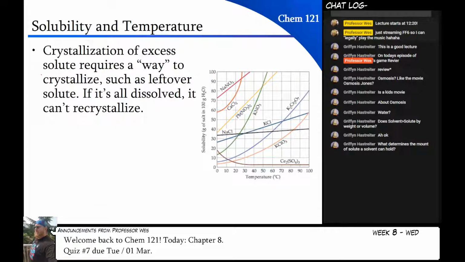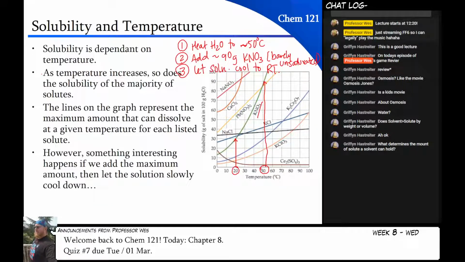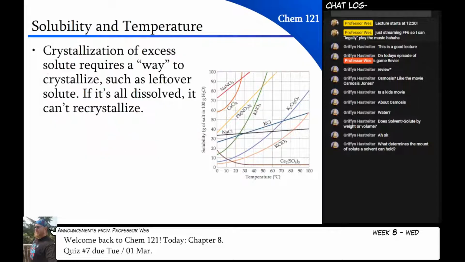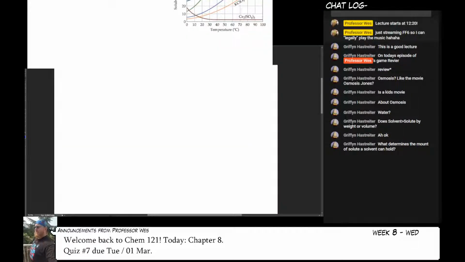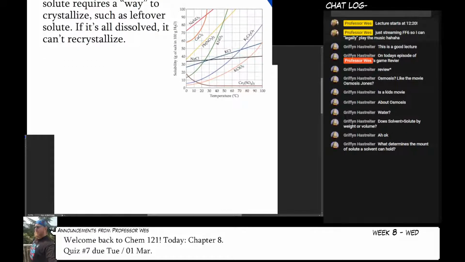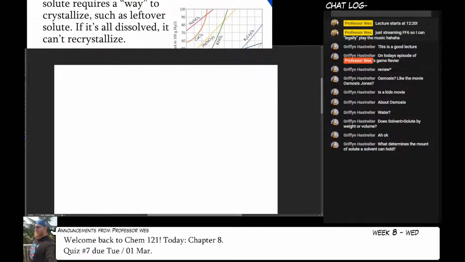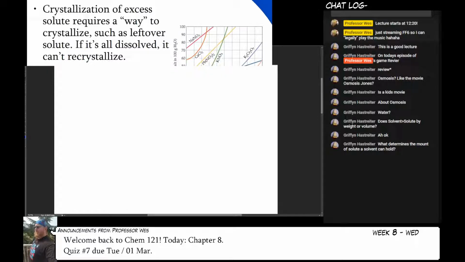I'm going to leave that on the screen for just a second more so that you can read it if you want to. But let's talk about what happens and how things dissolve and undissolve at the molecular or atomic level or ionic level, I guess we should say. So on the slide, I have the description of what's happening. But what we're going to do is we're going to go over here. We're going to draw a picture.